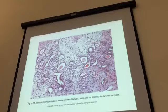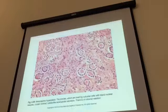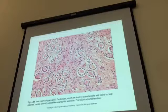Here's a high magnification. Again, you see the PAS positive secretion. And these are very low cuboidal cells, very bland appearing, but they're in an odd location that can raise concern. At higher magnification, you see somewhat clear cytoplasm and again, luminal secretion. So concern for well-differentiated carcinoma in a deeply placed lesion is understandable, but once you know the lesion, you quickly can dismiss that possibility.